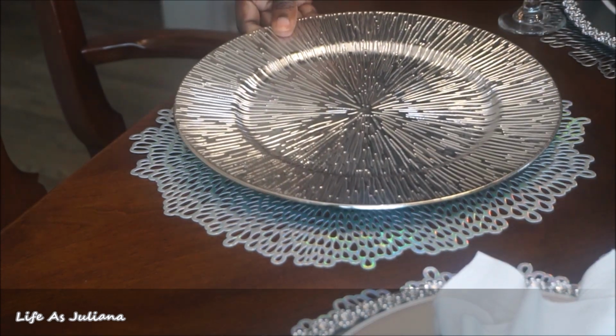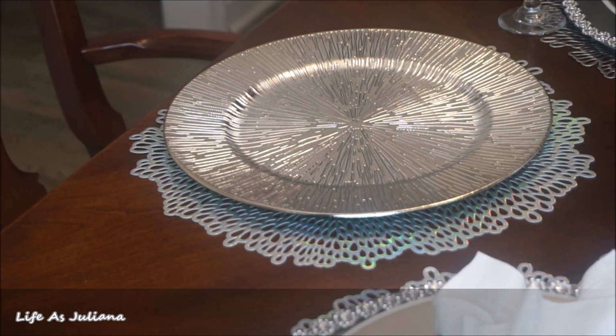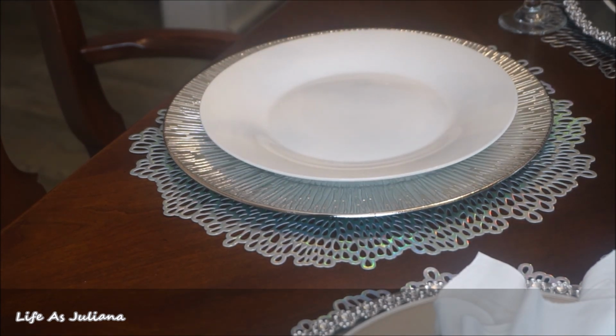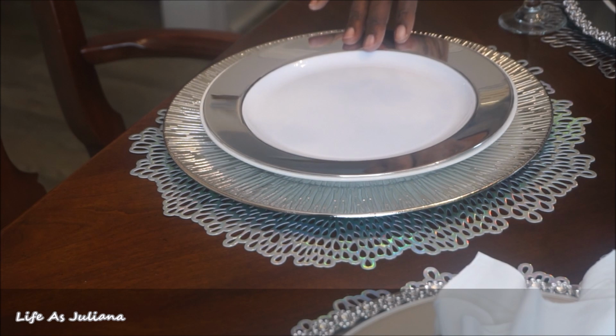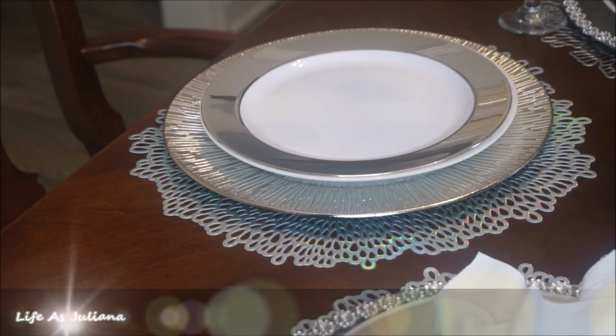Today I just thought I would bring you guys my lovely tablescape setup, and this particular tablescape setup is a silver and white tablescape holiday setup, and of course you can use this just about any time of the year. As always, cheap, affordable, and on an extreme friendly budget.